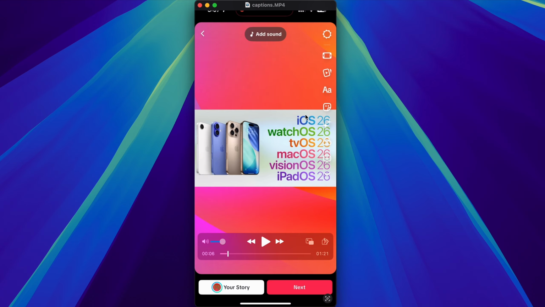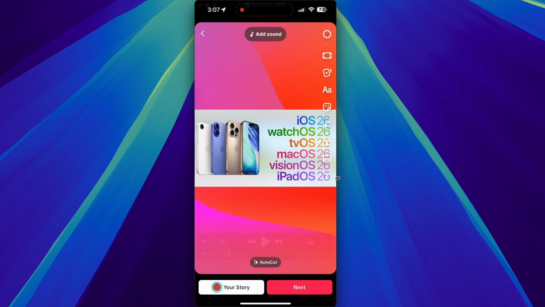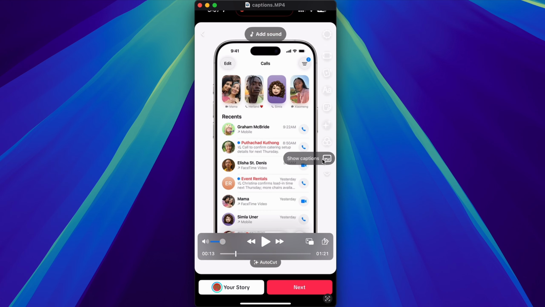From here you will be taken to this page, and here on the right you can see a bunch of different alternatives, and one of these here is going to be the captions. So it just popped up there, and if it doesn't pop up you can go ahead and click on this downwards triangle here, and just go ahead and click there. Then you'll see all the alternatives, and you want to be looking for this one basically, where there's some block or some text here on the screen. So yeah, just go ahead and click on this. It's going to show captions, so go ahead and click on that.